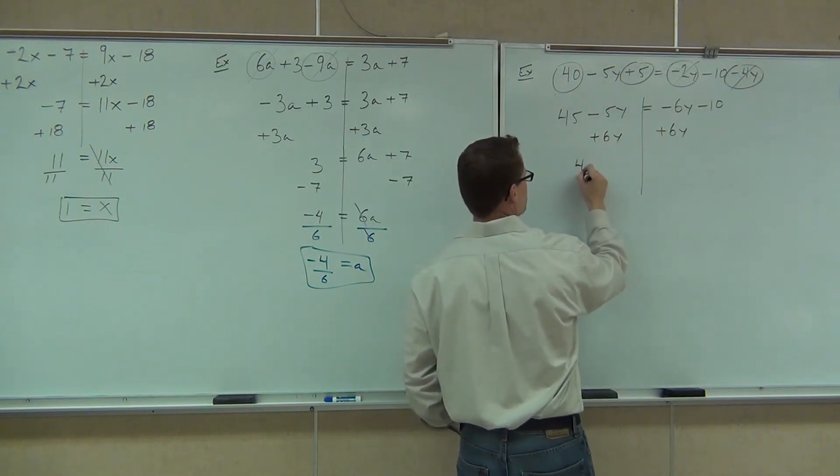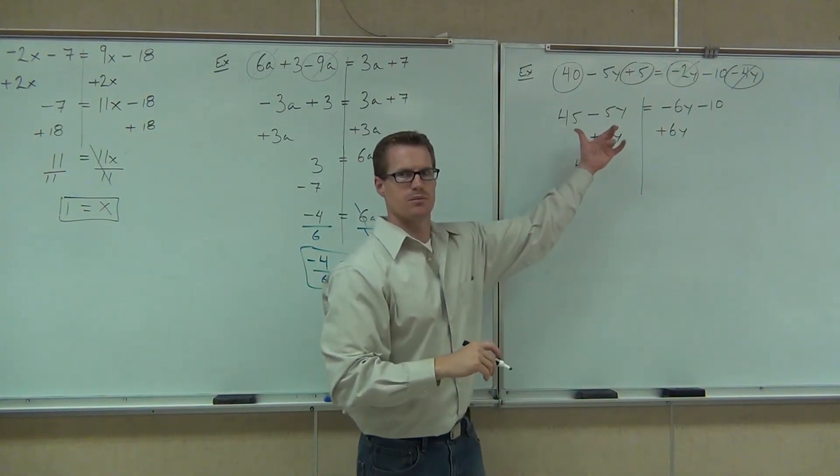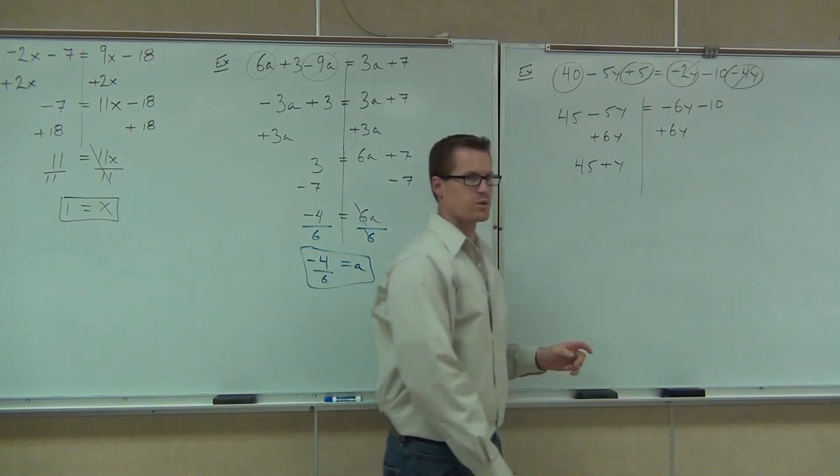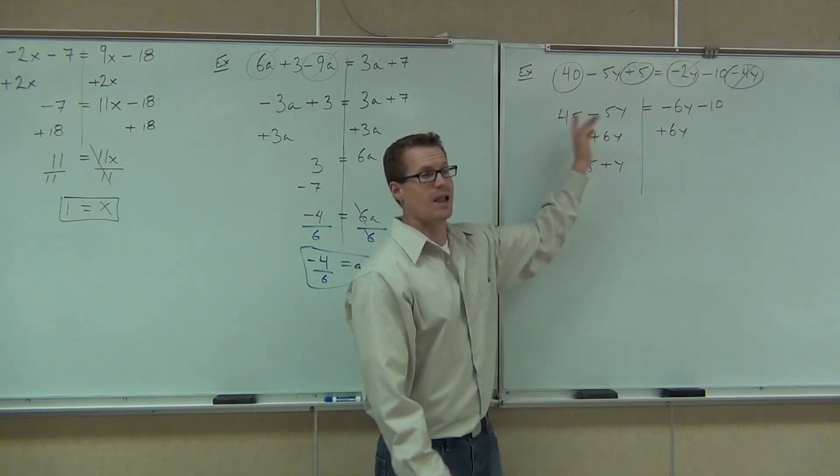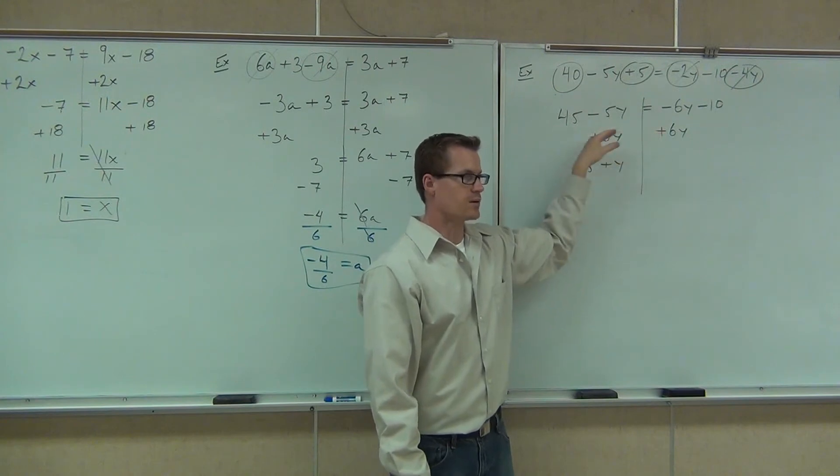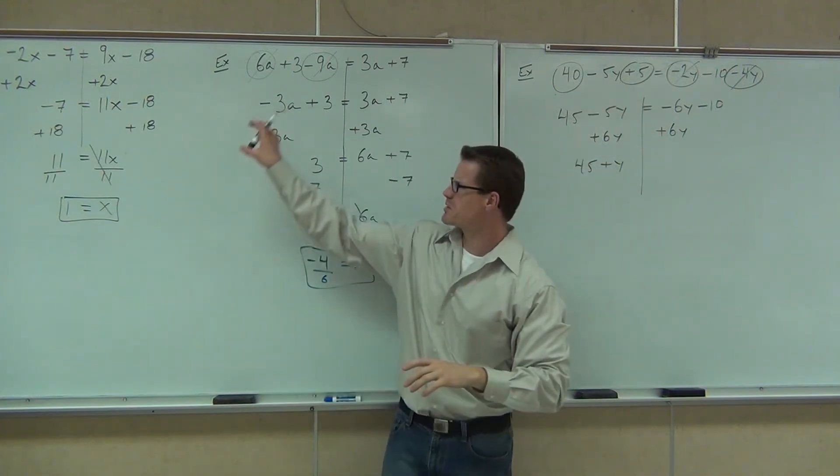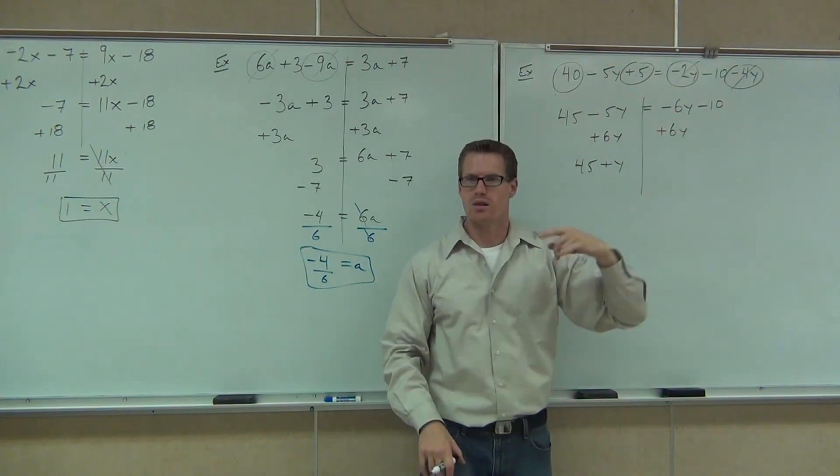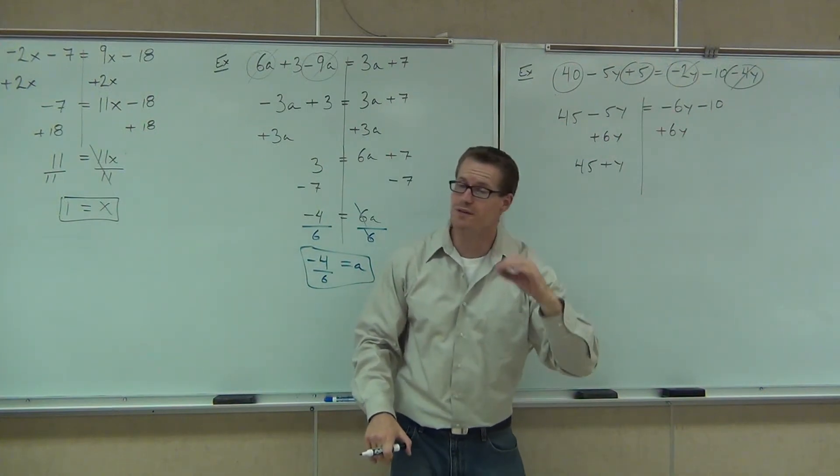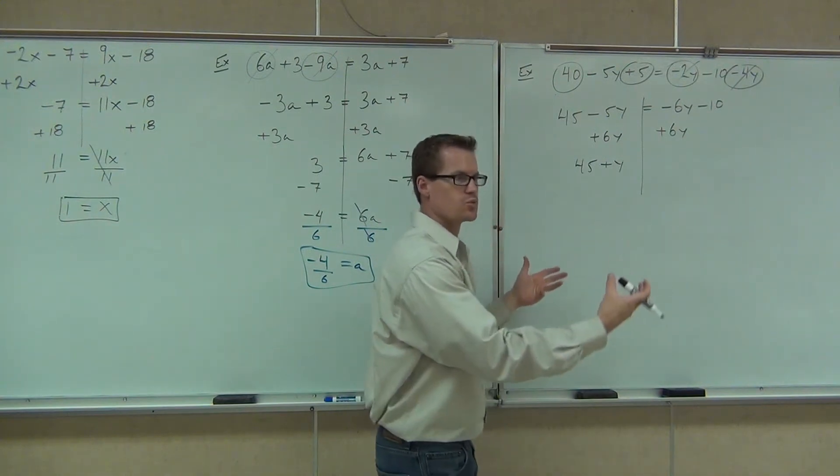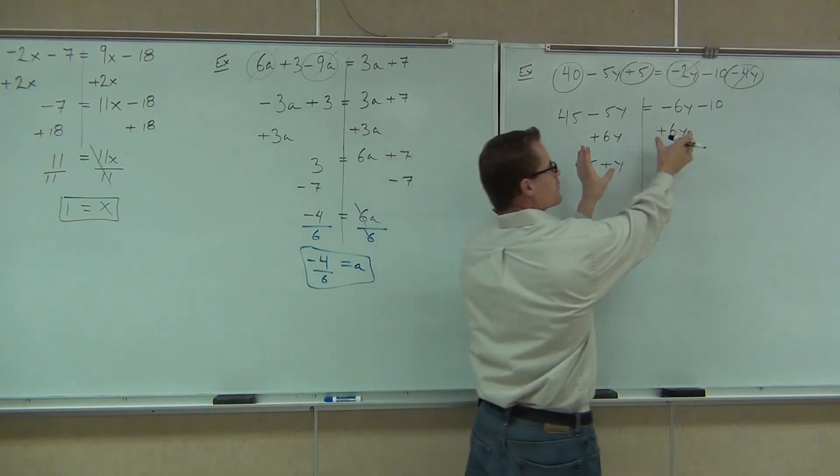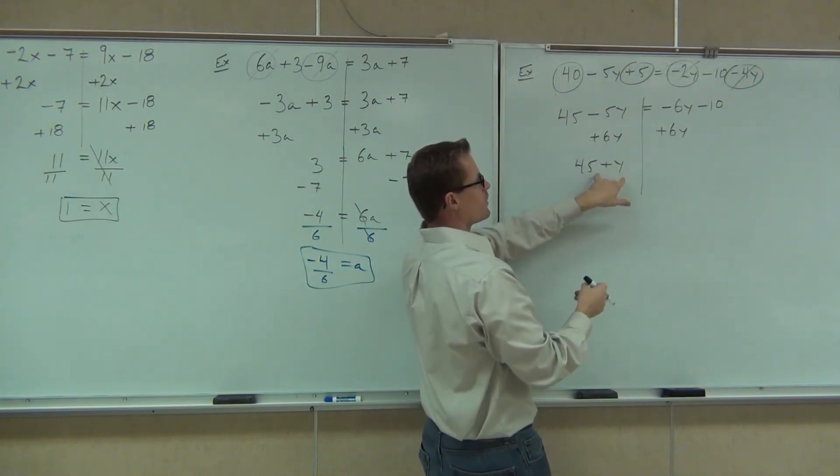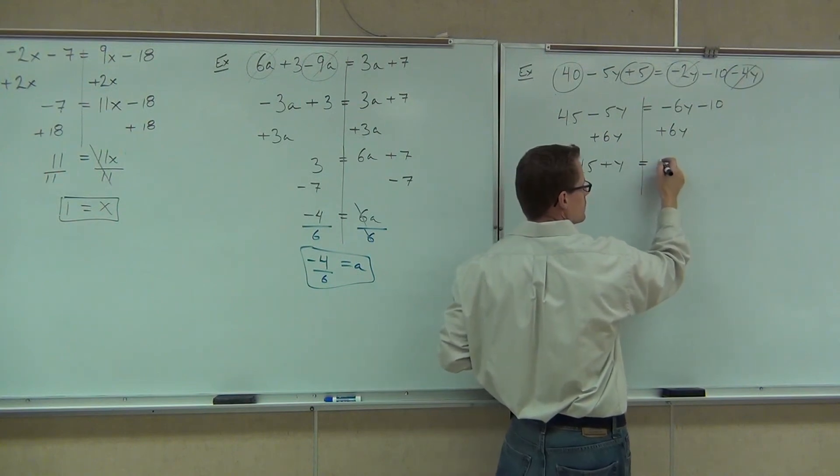So our smaller variable is negative 6y. How are we going to get rid of negative 6y? We get 45. We get, oh, what's this going to be? Plus y. On the test, when I give you your second test, you're going to have lots of these problems. This is where people have an issue, right here, is doing this type of problem. You have a negative and a negative. A lot of people have issues with that. So really focus on getting this stuff right, making sure we're using the addition rule. Addition rule says different signs, subtract, sign of the bigger number. That's positive y. On the right-hand side, we get negative 10.